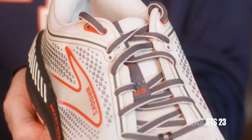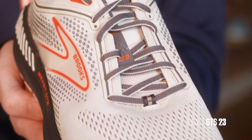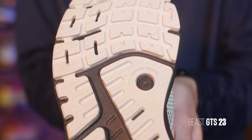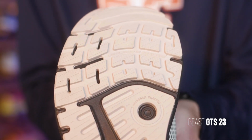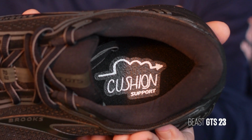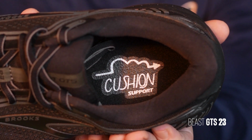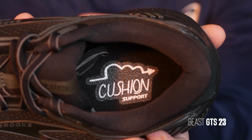And I think because this shoe has been very popular for the walking community for so long, it has a good amount of depth to it, and you could even add a custom orthotic into it. And quite honestly, even the removable insert that they use is way better than some of the cardboard ones that you get in Brooks shoes or a lot of the other shoes you may have in your closet. They really did put a lot of extra thought into this, and this does add a little bit of extra cushion to it.